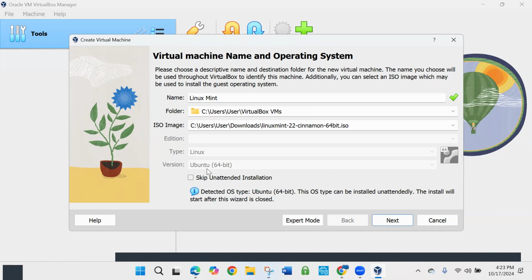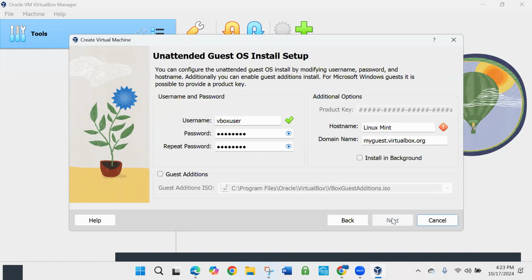When you want to download different things for Linux Mint, it'll say which version you want, and then always choose Ubuntu with Linux Mint unless it has a specific Linux Mint. You use Ubuntu. All right, let's get to next.